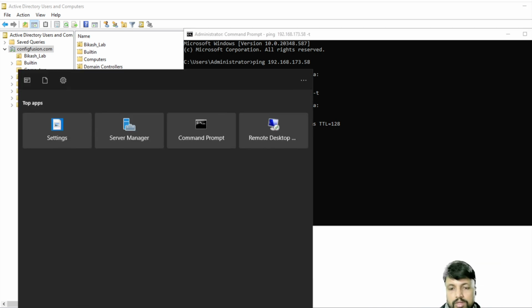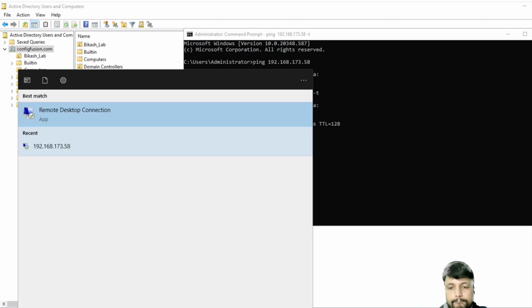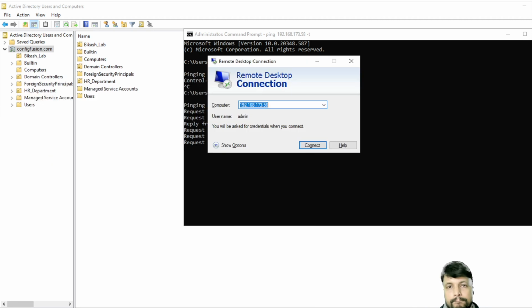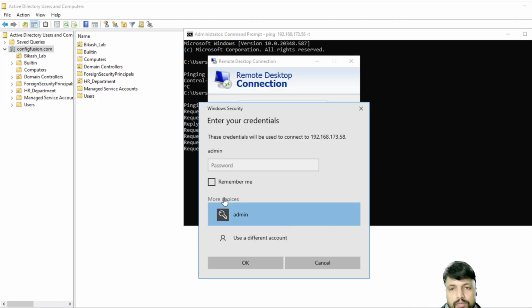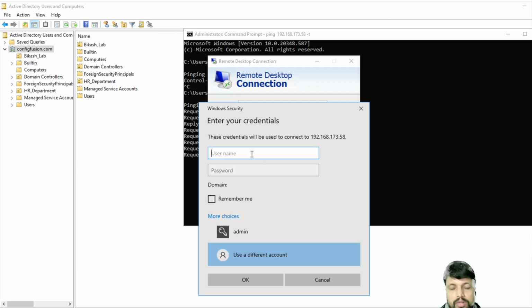Now try to access this machine. So we have already joined the domain. Let me use my domain username to log in here.